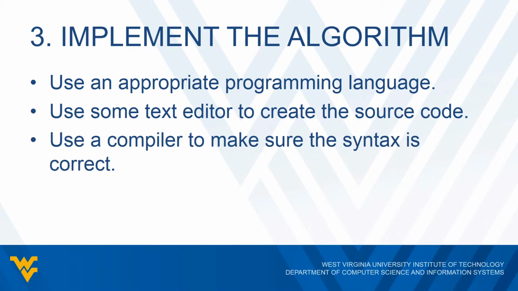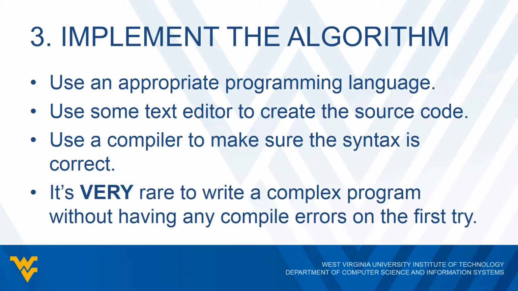Once you've written your programs, you're going to need to use some compiler to make sure that the syntax is correct. And you might think, well, you've got to compile it, but I'm sure everything will be just fine. I'm going to say right now, it's very, very rare to write a lengthy, complex program without having any compiler errors on the first try. I've been doing coding for many, many years, and even I still get compile errors when I write programs. So if I get compile errors, you're going to get compile errors. It's just part of the process. It's going to happen.